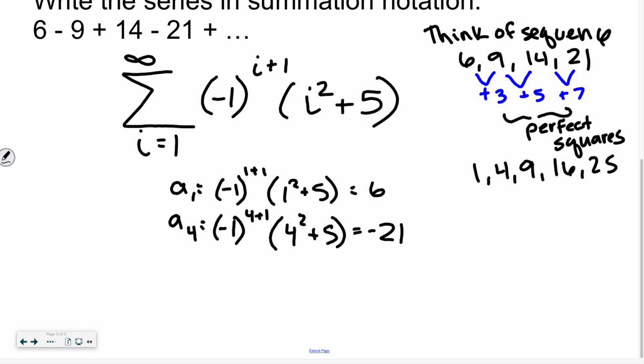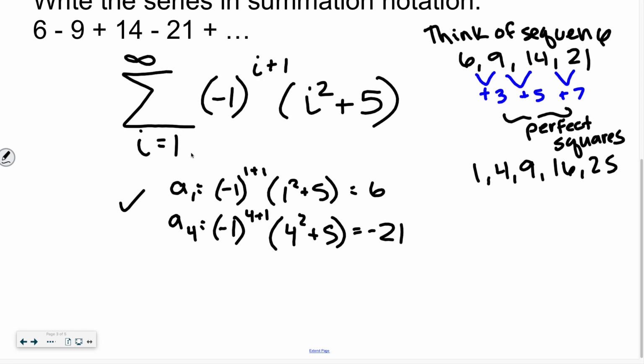Did we find the right rule? Yeah. So it checks. What's that? The negative 1 to the i plus 1 is also part of the rule. Okay. Because that part is the part that changes the signs. Over here, I forgot about the changing of the signs, so that I could focus on the fact that they were going up by odd numbers.